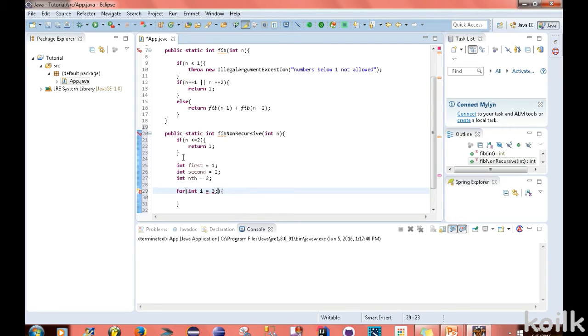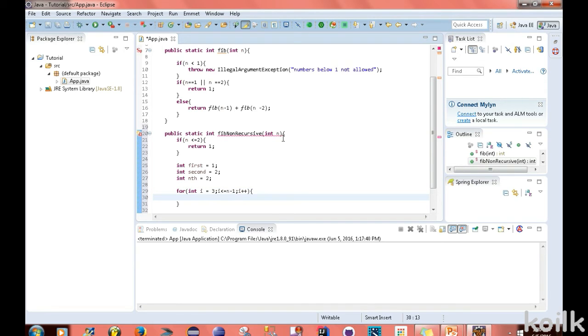The reason that we're starting at 3 is because we've already handled the base case of 2 here. That's what we're going to be doing. Now, if i is less than or equal to n minus 1, then i plus plus.